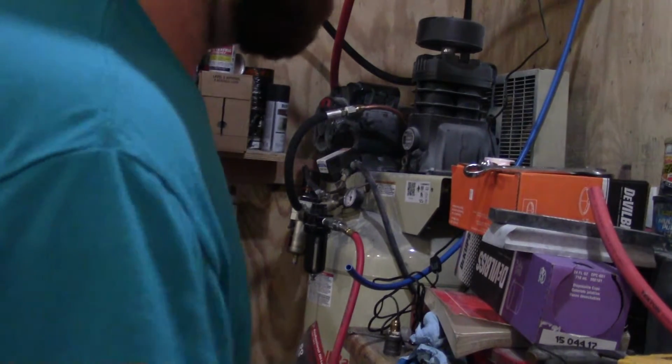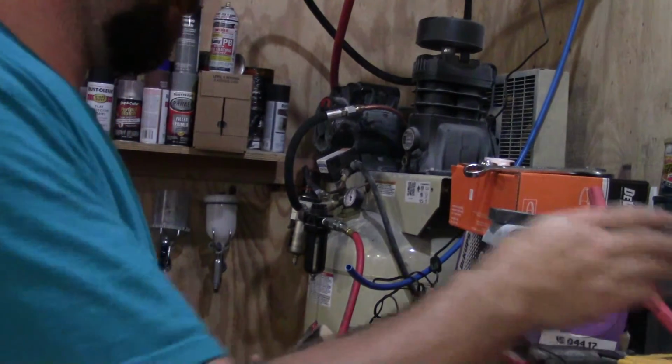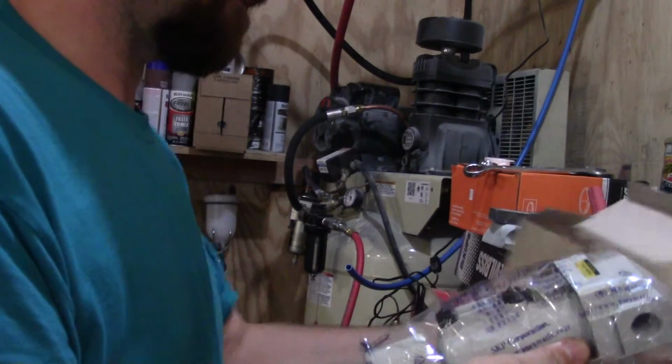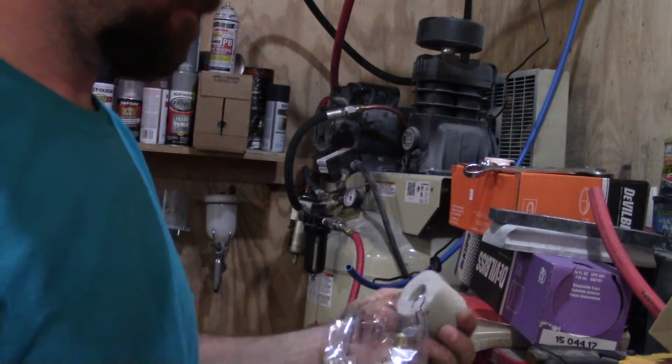Vibrated the world over here. So what I did is I picked up another filter. This one does not have a regulator. It does have an automatic drain though.